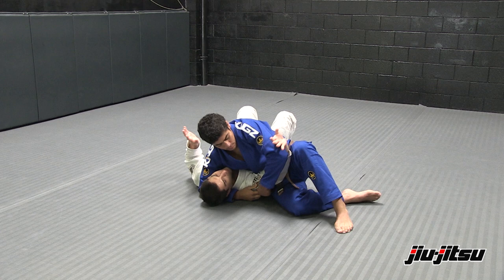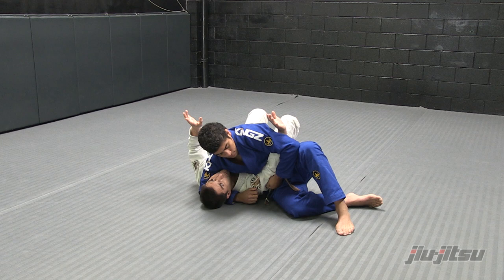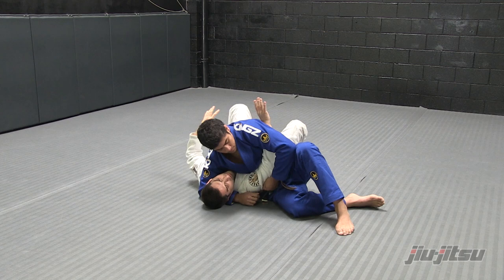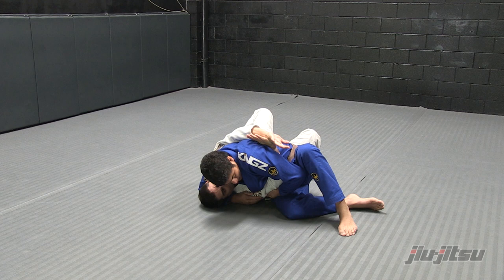Let's talk about this first one. Chris always wants to pull up my arm using a scarf hold grip. The key thing I want everyone to realize is that the blades of your arms are important — in judo, guys are really attentive about how tight they are. So as he's pulling my arm up, I'm not going to try to fight to remove it; instead, I'm going to reach over and grab my own wrist.